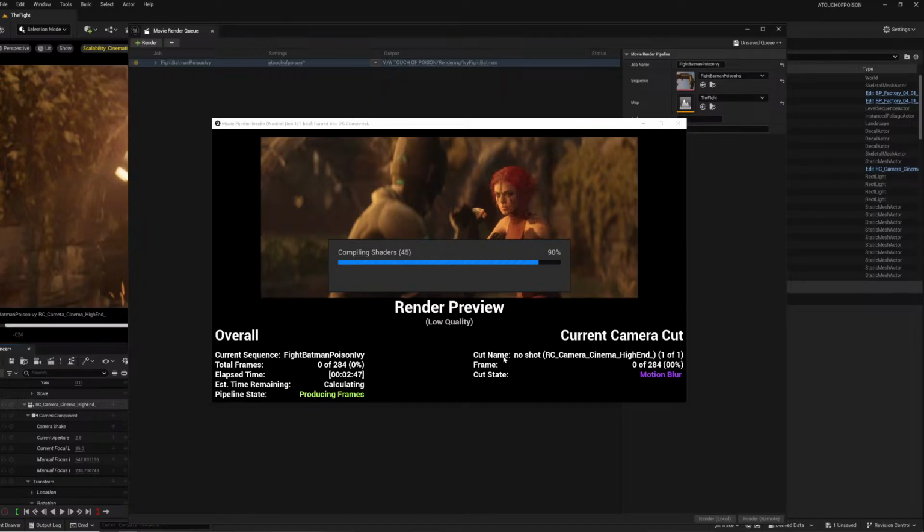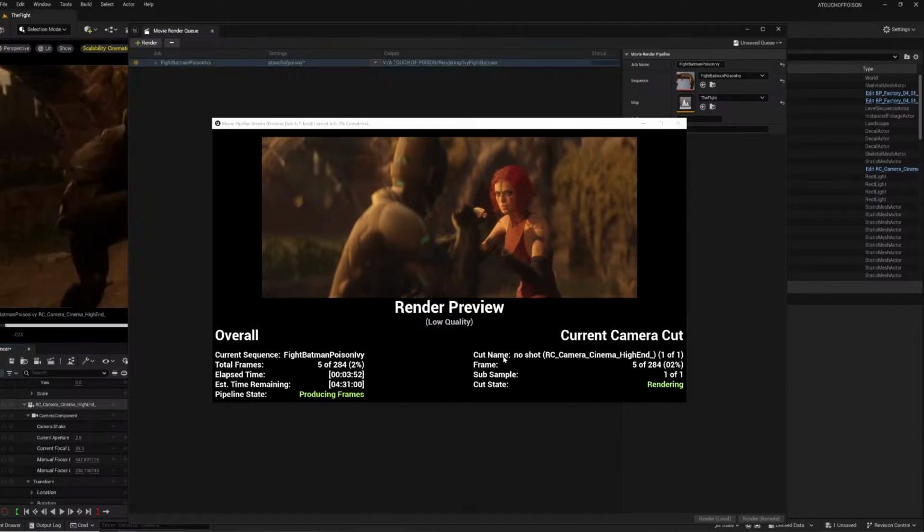Man, that detail. Kind of curious to see how it's going to work with our motion.